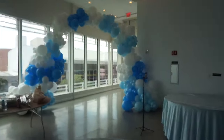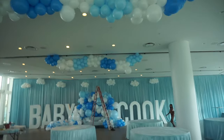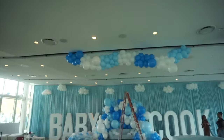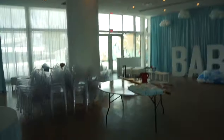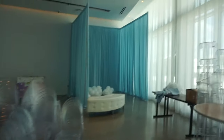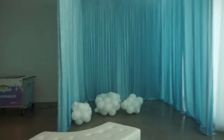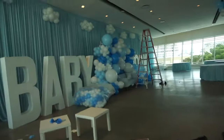The only thing I'm gonna do is add like some jumbos, fix the ceiling garland. I kept it like simple and like a little thinner, just because I felt like there was a lot going on. So the only thing I have left to do is add in the 5-inch and then add the clouds in here. I'm gonna add 4 clouds in here, because this is the 360, but this one I'm gonna do lower. So I'm gonna put these lower, and that way they'll be able to see when they spin around.